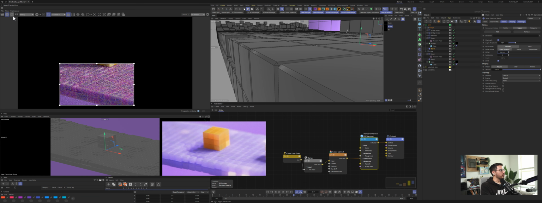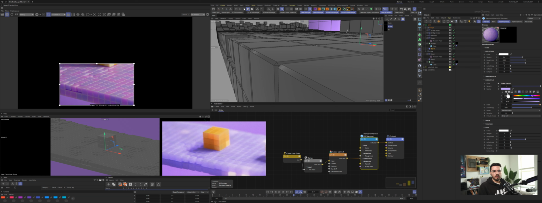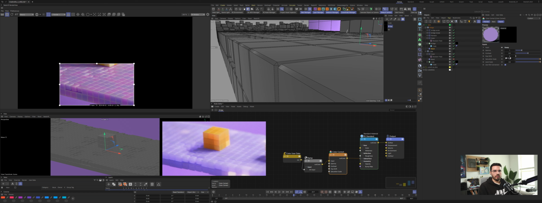Something happened to the colors. Yikes. Where is that coming from? Interesting. Is it the saturation here? Okay, looks like it. Yeah, you see, before, Redshift wasn't refreshing correctly, but look at the subsurface now.